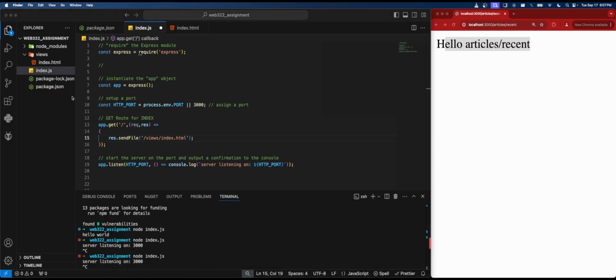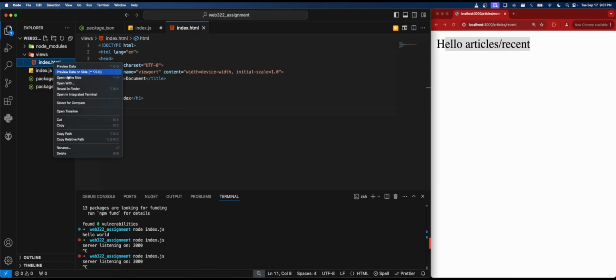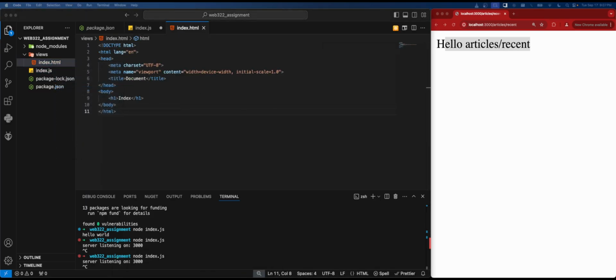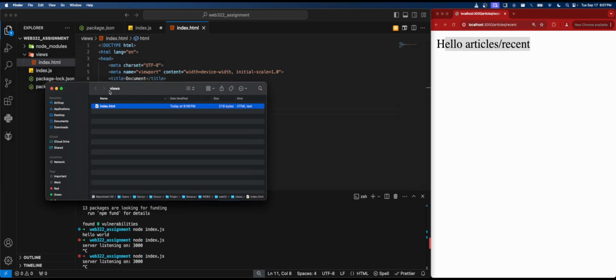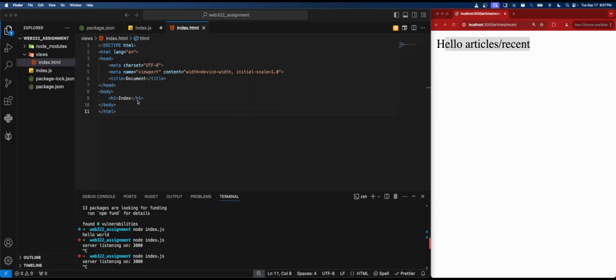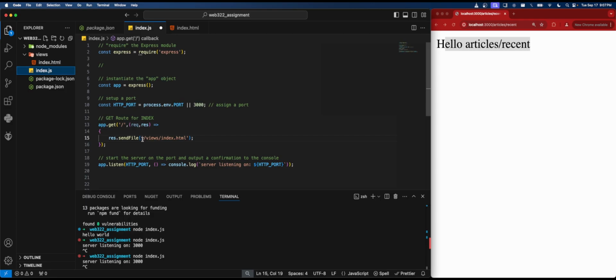So one of the ways you could do that is to right click on this file, open in Finder or whatever it's called, and then find the actual path that it's in. So mine would be something like /users/HarryScanlon/documents project. I don't know, whatever it is. But this doesn't work, because eventually you're going to send your code to me, or you're going to send it to some website or server, and they're not going to have the same file structure as you.